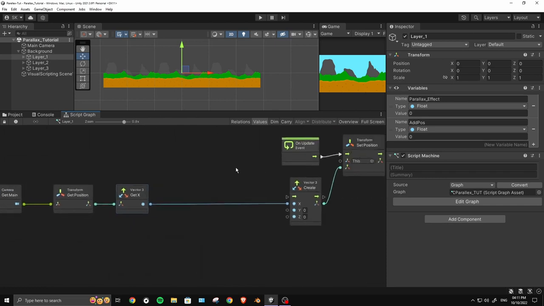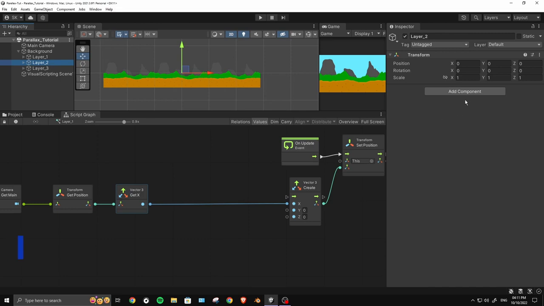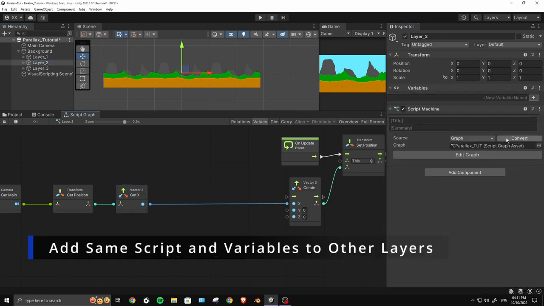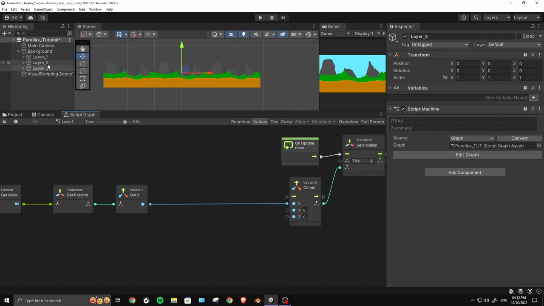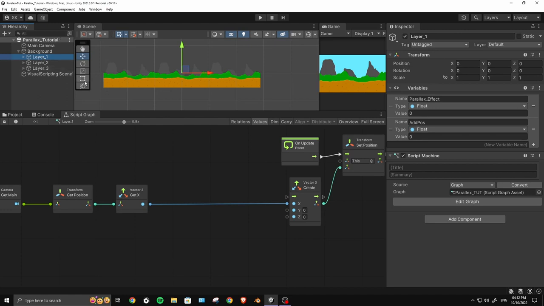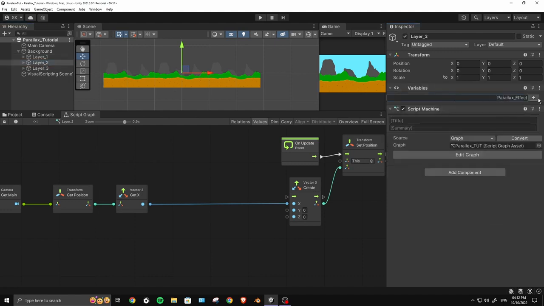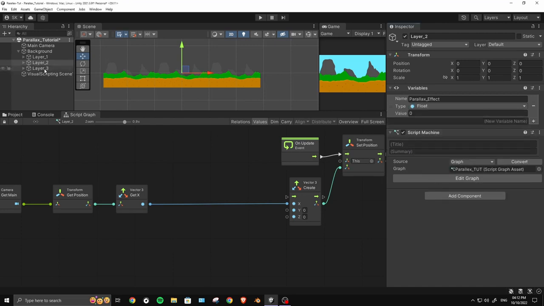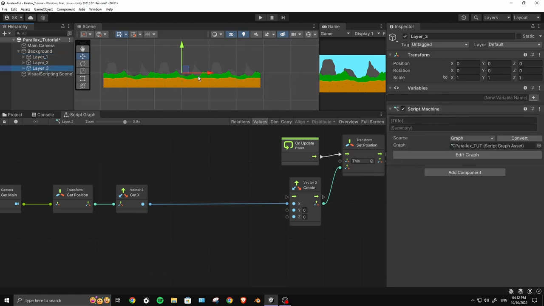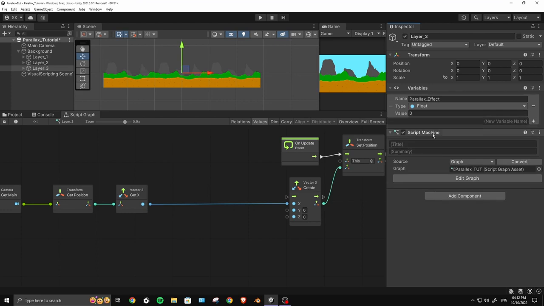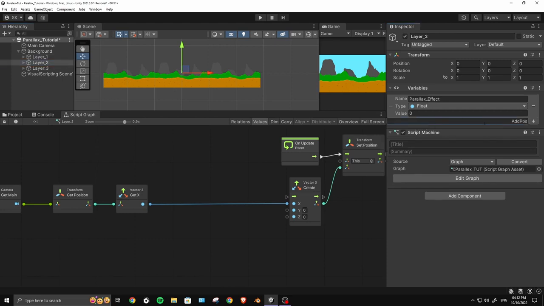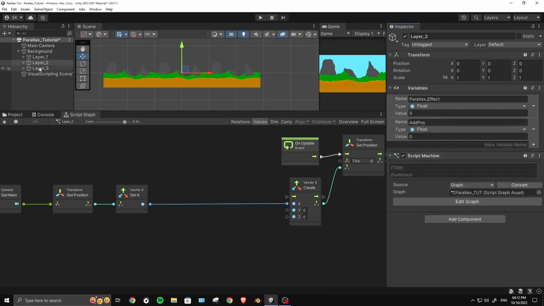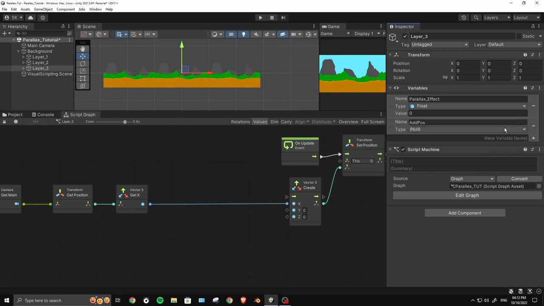So we are still not done yet, but I'll just show you why. Let's add the same script on the other layers as well. So parallax tutorial, it's over there, and on the third let's add in the script graph parallax tutorial. Okay, so we got the script on both of them. We also need the same variable with the same name, so just copy this one, plug it over there, add, let's make it a float. Also we need add position. Let's add it over here as well and make it a float. Let's take the add position, Control C to copy, go to layer 2 and paste it over here as well, make it a float. Go to layer 3, paste it over there and make it a float.